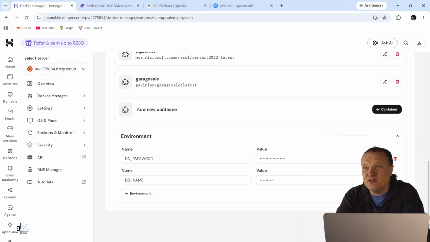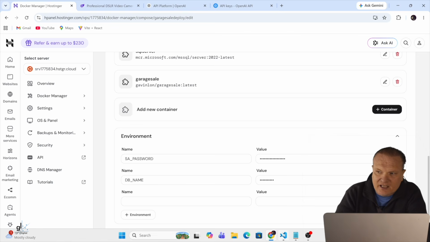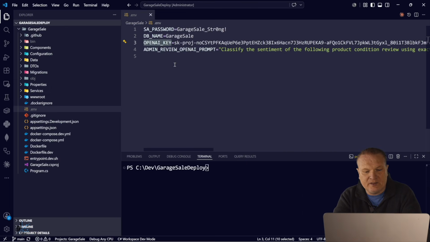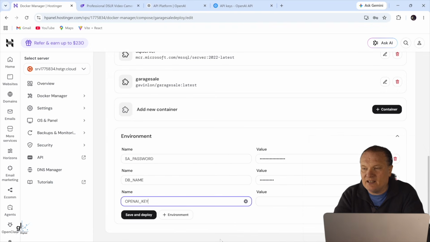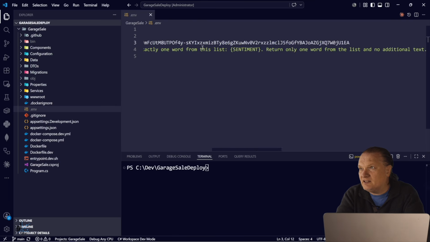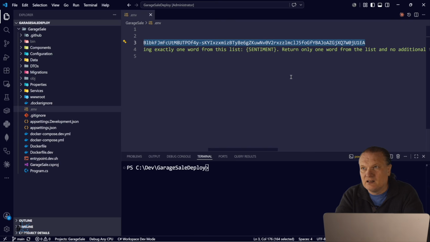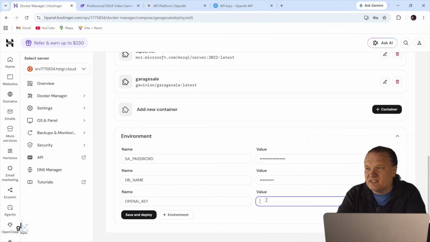do now. So to do that, let's go plus environment there. So it's this plus environment button, and we've got this OpenAI key that we want to add. So let's add that name, OpenAI key, and then we want to get this here. Okay, go to the end here and select the entire key. Make sure we're getting that. Control C. And I'm going to paste that in there like this. And I'm going to not save just yet.